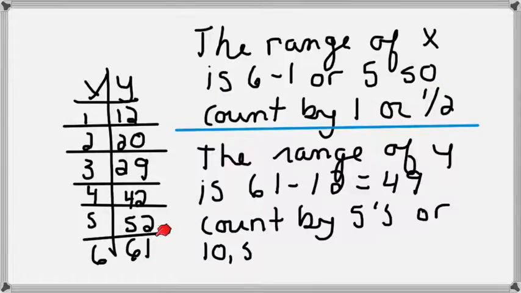On the y-axis, the biggest number is 61 and the lowest number is 12, and that's a range of 49. That's a little bit bigger, so you probably want to count by something a little bigger than 1. I wouldn't do 2s or 3s, but you could do 4s, 5s, 6s, all the way up to 10s. If you did anything bigger than 10s, you probably went a little overboard. You do want your graph to be fairly spread out, so when you count by big numbers like 20, you're making more estimation about where you're putting your points than when you're counting by small numbers. You don't want to go too small because that would be ridiculous, but you don't want to go too big either. So 10s is probably the outer limit of how big you should go on this one.